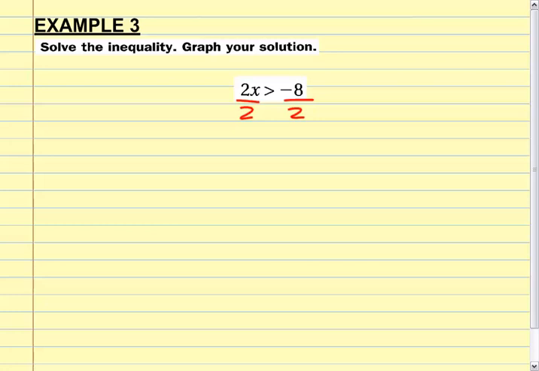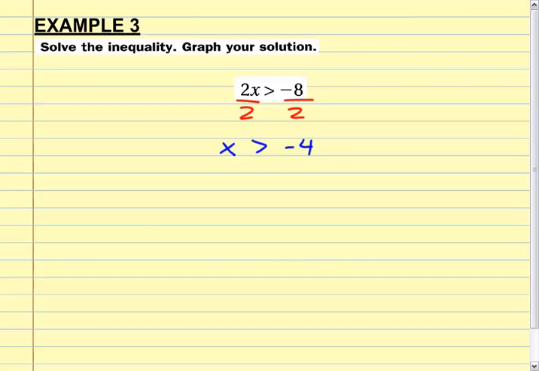Now, John D, what do I get on the left side? X. And Casey, what do I get on the right side? Negative 4. And what do I get in the middle? Great. You want the sign eating the negative 4? Yeah. So you're trying to flip it. Yes. Okay. We don't want to flip it. Why do we not want to flip this one? You're dividing by a positive. Exactly. I tricked you. Because I'm not dividing by a negative, I'm dividing by a positive. So the inequality remains eating the x. All right?